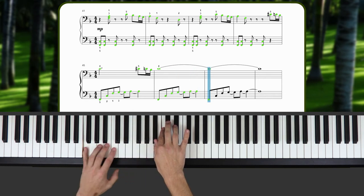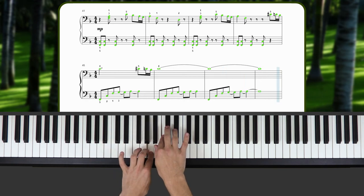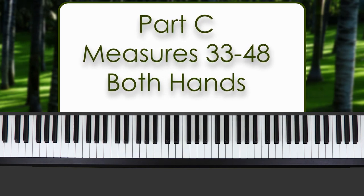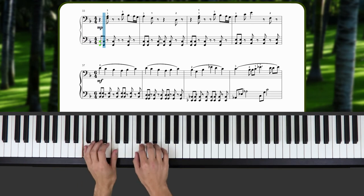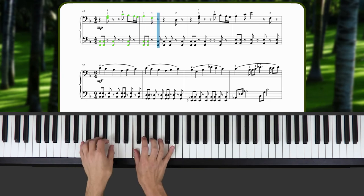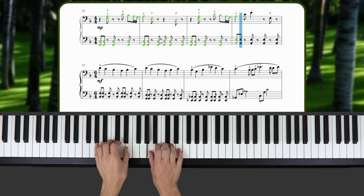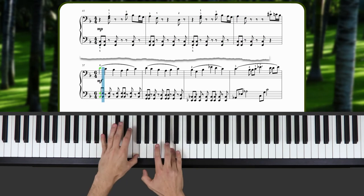This is the F octave chord. Three times. Follow along as I play through all of part C. Next part.